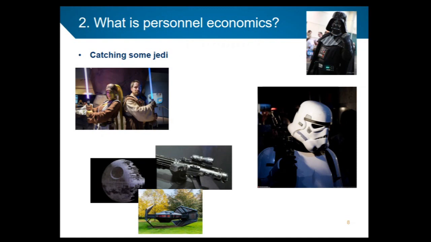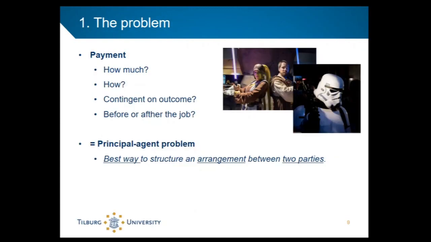This, of course, raises a couple of questions, like, how much should I pay this agent? What is too little? What is too much? And, of course, how should I pay them? Should I pay him beforehand, before he starts the job? Should I pay him afterwards, based on his performance? Should I pay him like a mix of both, a bit beforehand, a bit afterwards?